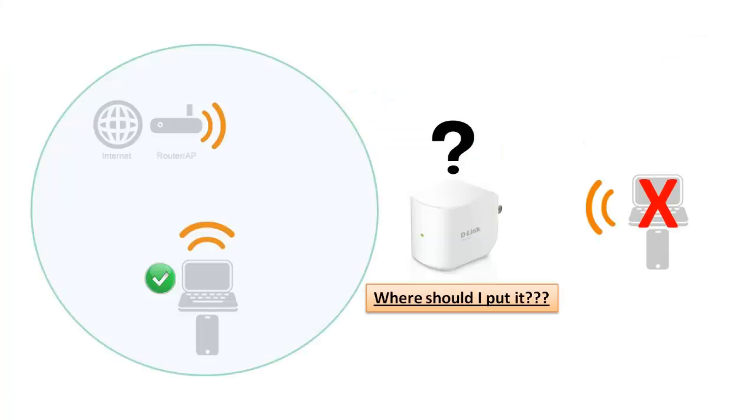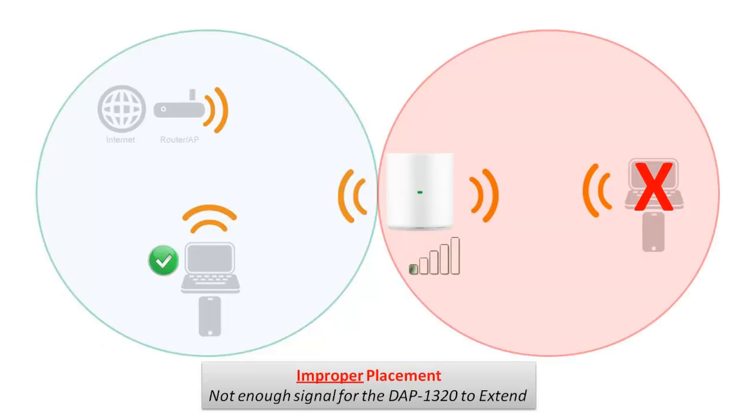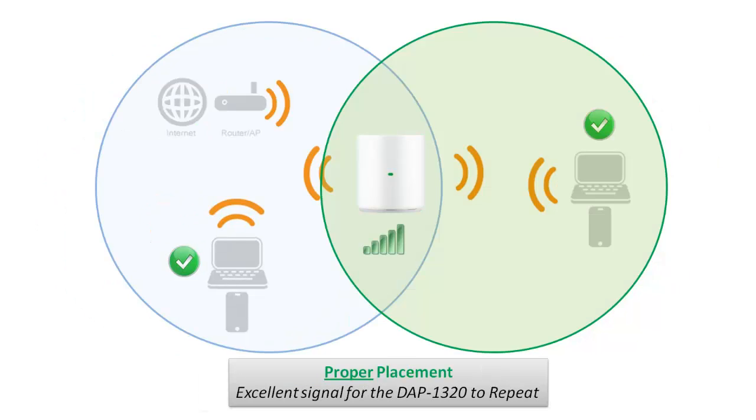Now, a common question that comes up when setting up a repeater or an extender is, where do I place it? Now, placement of the DAP-1320 is very important. You want to make sure that you put it in an area where it's still getting very good signal from the router. Typically, the best area is about halfway between your router and the area that you want to extend the signal to. However, depending on your environment, you may need to move it around a few times to find the optimal area.